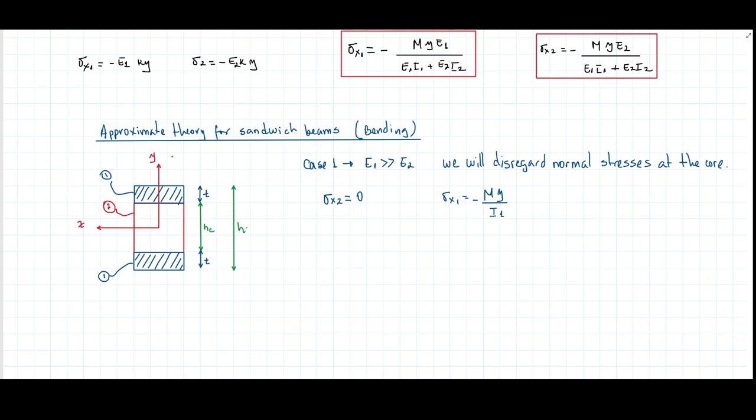There is a formula already that people have, because this is a very typical cross section, so we don't have to reinvent the wheel here. We can have a formula for that moment of inertia in this case. So how much is that? The moment of inertia 1 is like seeing this cross section just by the blue plates or blue sections here, and the neutral axis that coincides with the centroid is going like this. Let me just put it as a, this is the neutral axis.